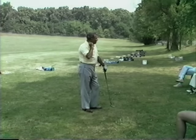One other thing. We're going to have a tempo that's going to be close to the same every day. Maybe we swing it back at 20 miles an hour, but one day it's going to be 18, next day 20. And it's going to be the same going this way. Some days you'll swing it 100 miles an hour, some days you'll swing it 90. And I'll tell you, when you have a speed of 100, don't try to get it to 90. And when you've got it to 90, don't try to make it 100, because you're not going to be able to do it on that particular day.